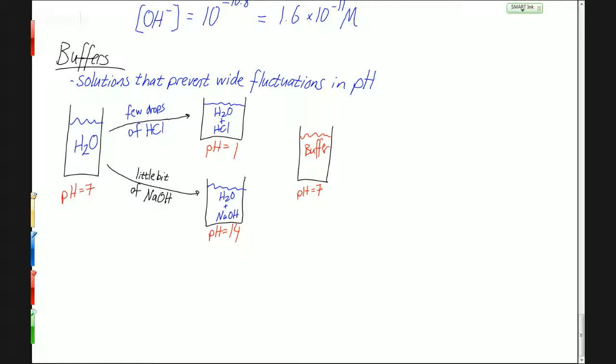Now, with a buffer, you can actually control the pH. If you're making a buffer solution, you can put the ingredients in just right to control it to whatever pH you want. If you go on and take chemistry, I think 122 is the class, you'll learn how to do all that and all the calculations to make the proper buffer. Does that sound like fun? I think you should probably take that. It'd be a good time.